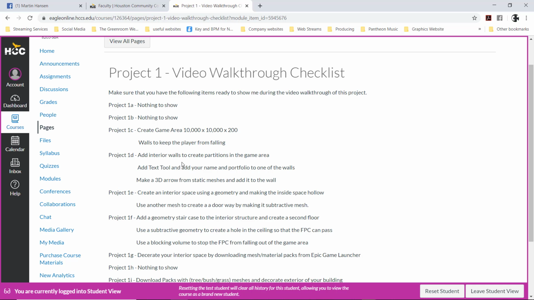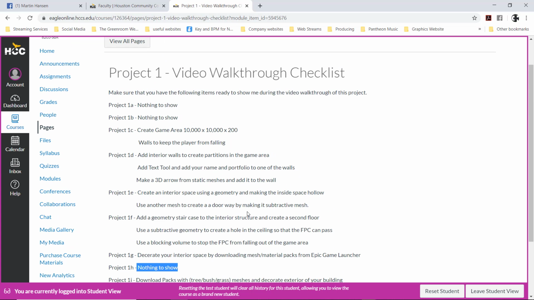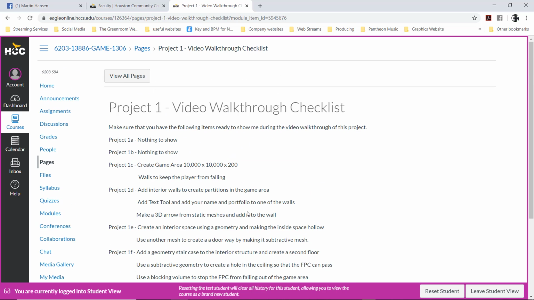The videos are there and they're important and they're set up in a certain order for you to be able to grasp and understand the concepts of what we're trying to do with this software. So again, there's another one down there with nothing to show in that video. That was probably the one about transferring information from one project to another project, which again, you can't show me anything, but it's still a useful skill. So watch those videos. So there's your video walkthrough.